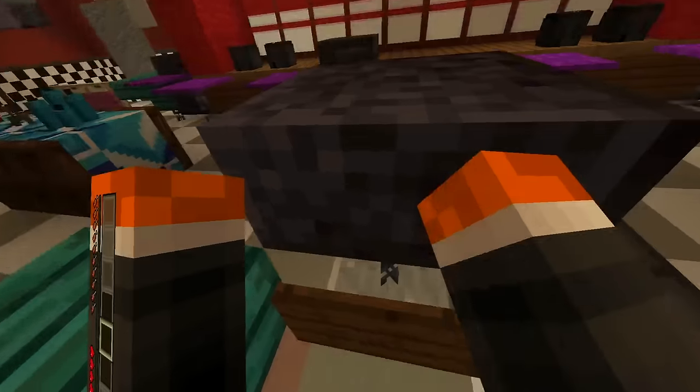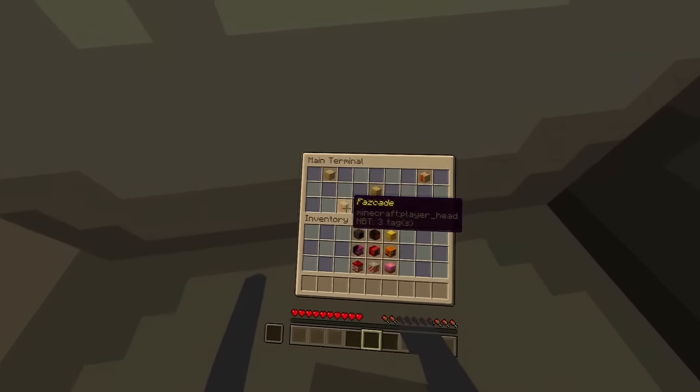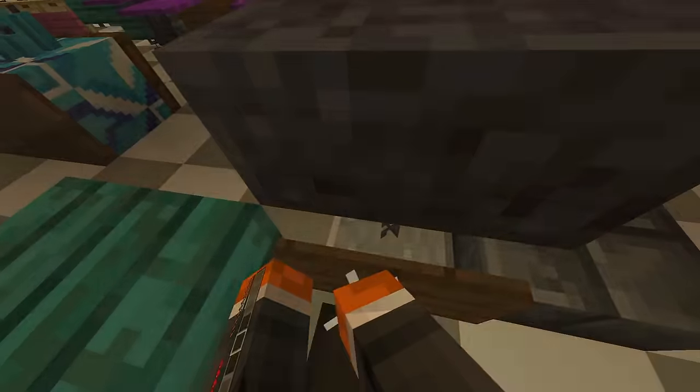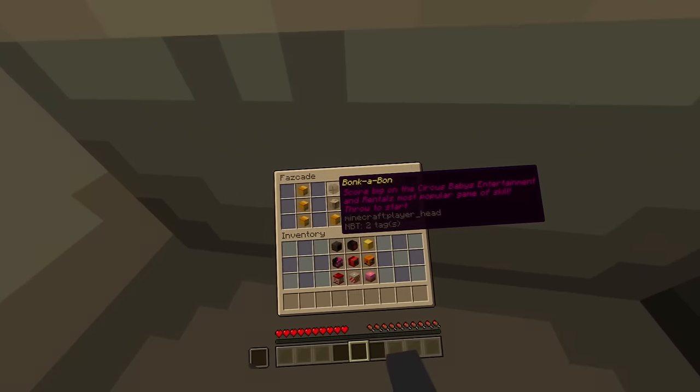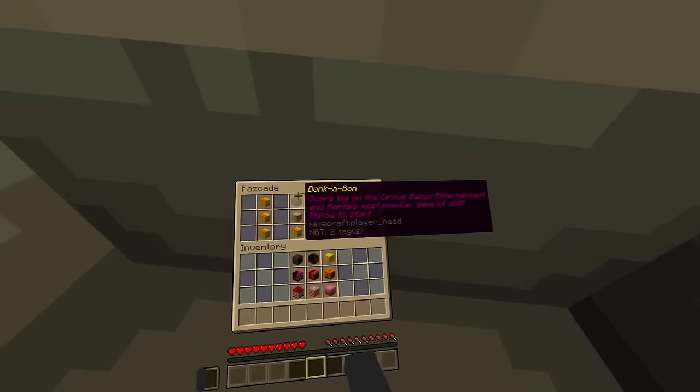So the minecart just appears right on my head. That's a bit disorientating. All right, there we go. So we've got 3 different minigame categories that we've actually set up. Let's just go ahead and do them in the order we made them. So we'll start with Bonkabon in the Fazcade. Bonkabon, score big on the Circus Baby's Entertainment and Rentals, both popular games of skill. For to start, let's go ahead and get right into it.